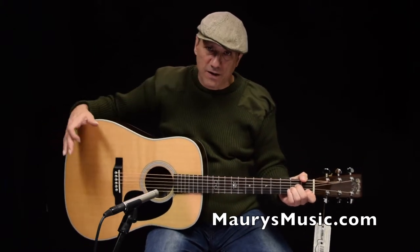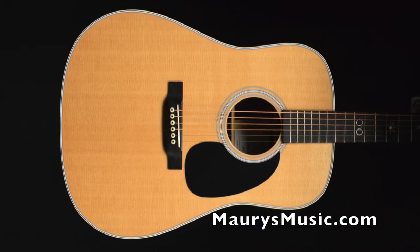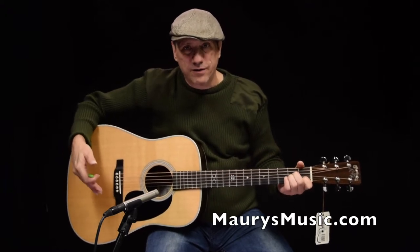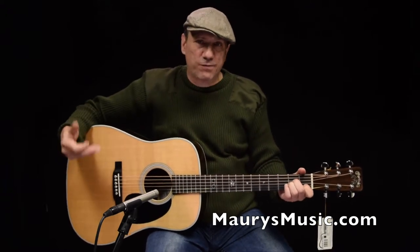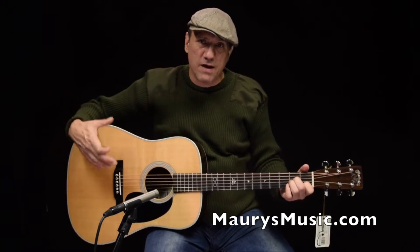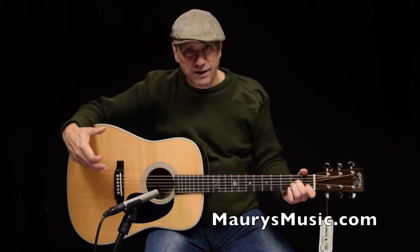Rosewood back and sides, torrified Sitka spruce top, but under that top is rear shifted straight bracing, non-scallop bracing. So it has the kind of bracing you would have found in a D-28 from the early 1950s during the era of the bluegrass cannons. And this guitar is indeed a cannon.